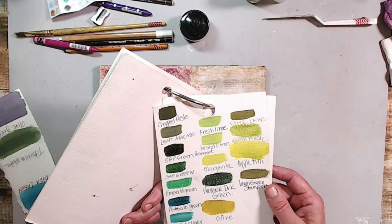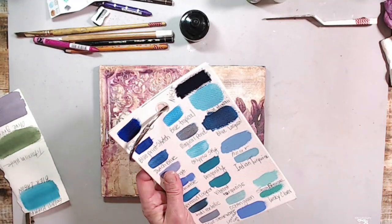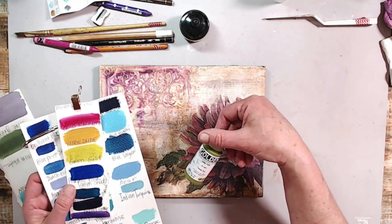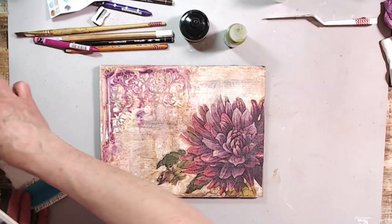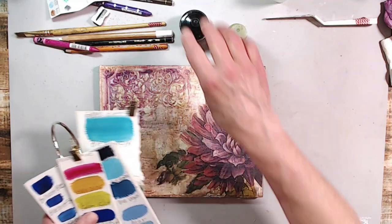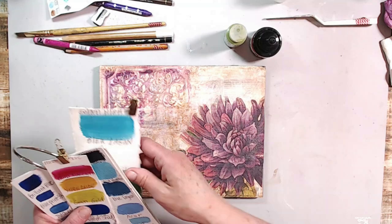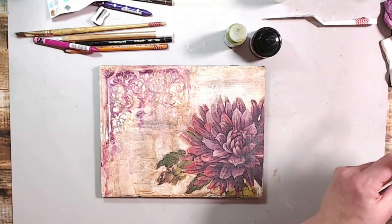So I'm looking through my color swatches. And the colors that I'm feeling would work is green gold, this one here, and that is a Golden fluid acrylic, and also this olive green that matches here, and that is another one of these inks. This one is an Amsterdam acrylic ink. So we're gonna try that. Put everything away where it belongs.